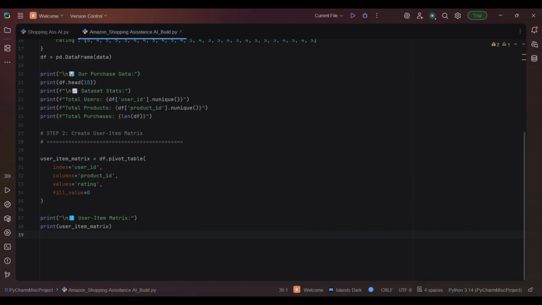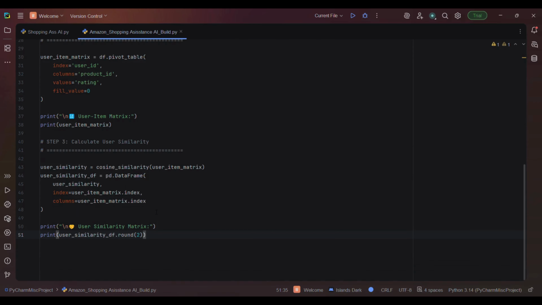This is the part where most beginners panic. So let me say this clearly. You do not need math here. You only need intuition. Imagine it's Friday night. You and your friends want to watch a movie. One friend always likes the same movies you like. Another friend never agrees with your taste. When it's time to choose, whose opinion matters more? You trust people who think like you. AI does the same thing.